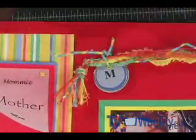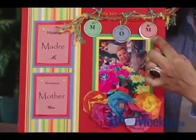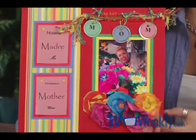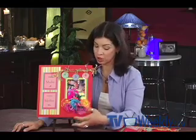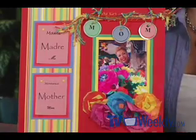And so now that we have that tied, we're going to come over here and take another look at our final page. Again, we have the funky fibers, the great double-dipped circle tags with a little bit of vellum, the beautiful mulberry paper flowers, which really enhance the page and seem to kind of shoot right out of the picture. And you can go ahead and tweak those anytime that you want. The vellum and the great mini square brads.